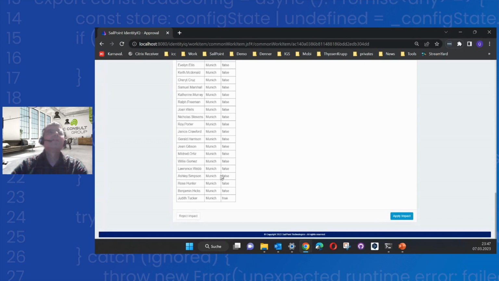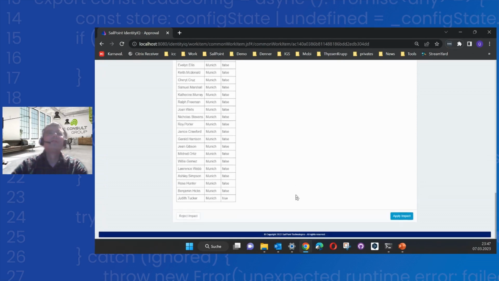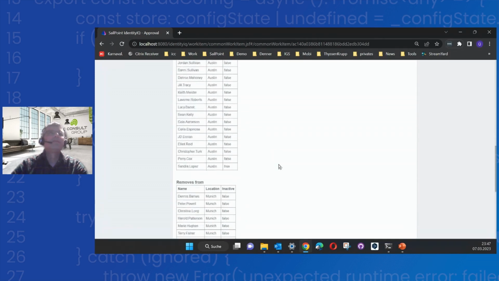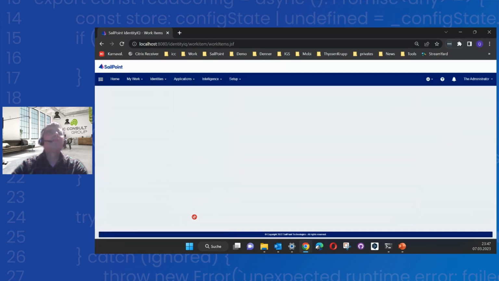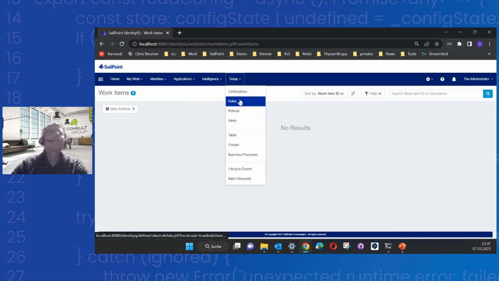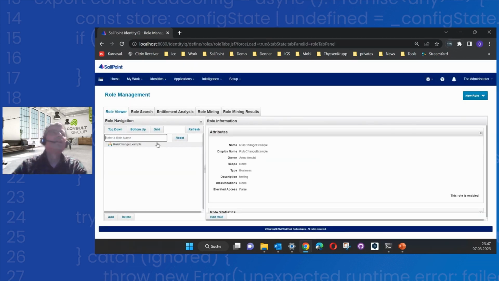And the second table shows that all the people from Munich will lose the role. So it actually looks fine, and we could apply this impact. But for now, I want to reject it and choose another rule type for this role.